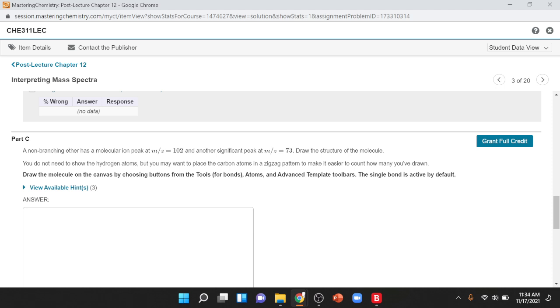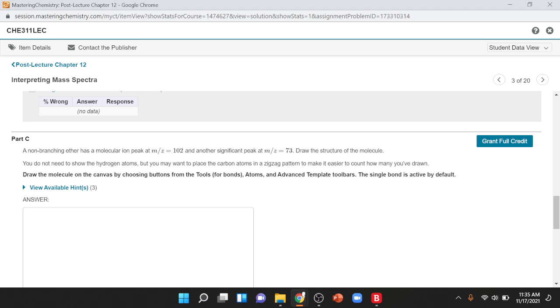So this 102 here gives you essentially the entire chain, and it may be off by 1 hydrogen or something like that, but it's not going to be off by much. On most species, especially things like ethers, it'll be the mass of your entire molecule. So it's 102. We're told we have an ether, which means it has an oxygen. We need to subtract the oxygen, minus 16. We do that, we got 86.